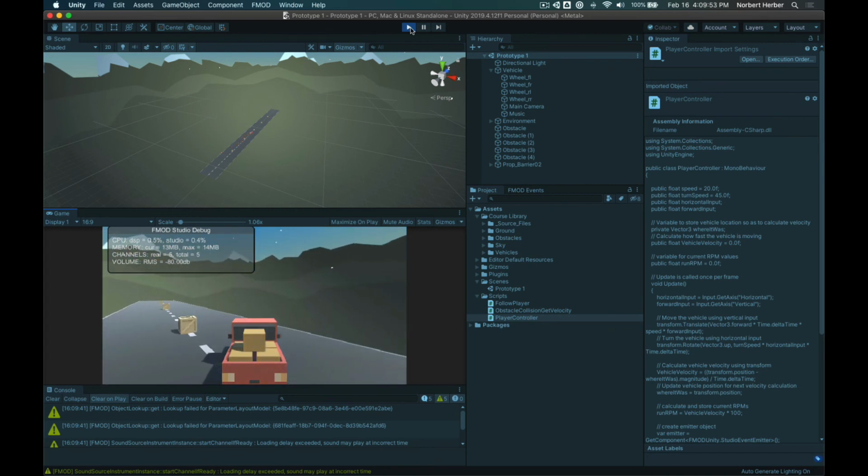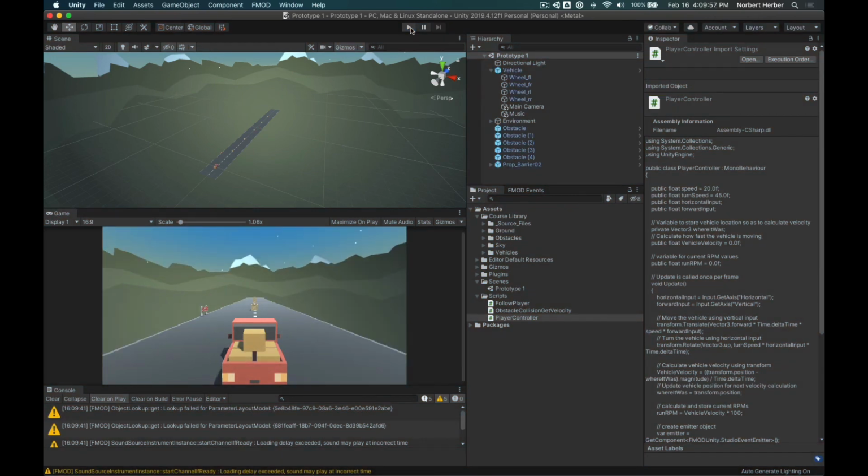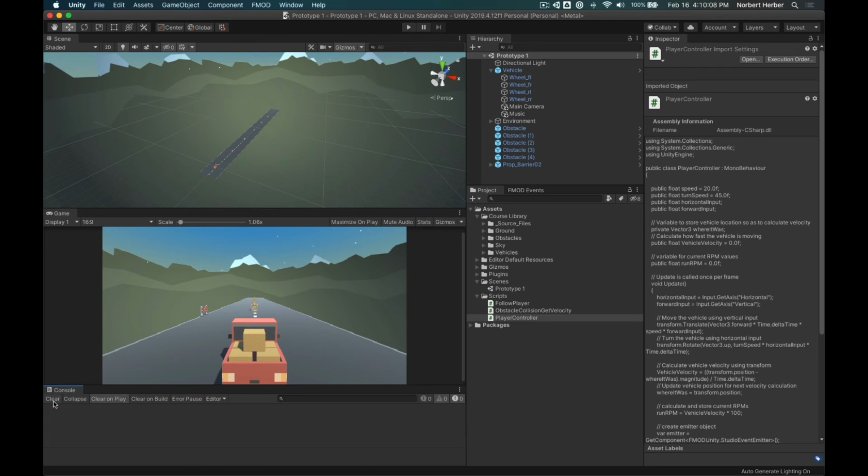And we got squealing tires. Fantastic. Yeah, we have squealing tires. It's a little messy. The mix isn't great, but again, this is part of that iterative process that I talked about earlier. We created our sound effects in isolation in FMOD. Now that we have them in Unity, we can tell the engine is way too loud. We need to back that down.